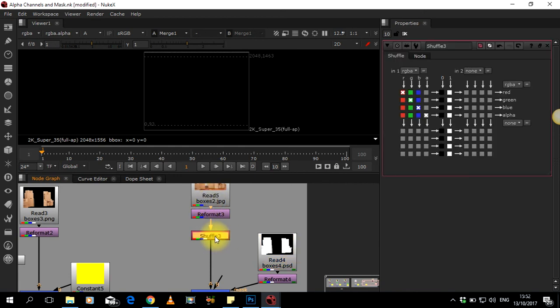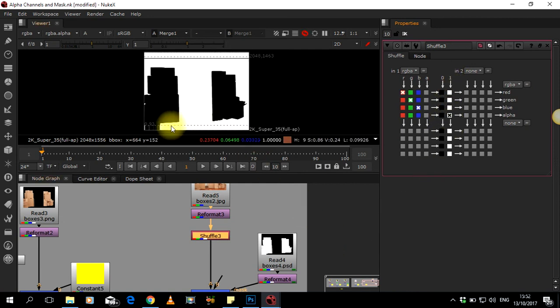So what we're gonna do is double click the shuffle, same as we did before, and select the RGB, red, green, and blue. Since it is already there on the image, we don't need to include the RGB there, and select one for visibility. And there you can see that we are able now to see that the black part on the alpha channel, we're still on the alpha channel to see the linear workflow, the black for 0, meaning transparent, and the white for 1. We'll see what happened.